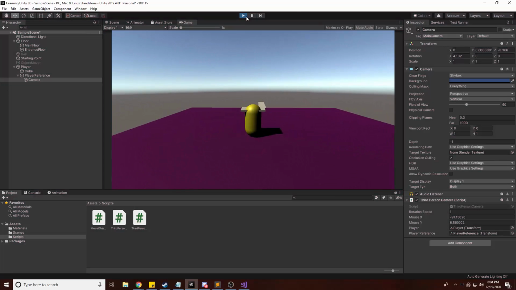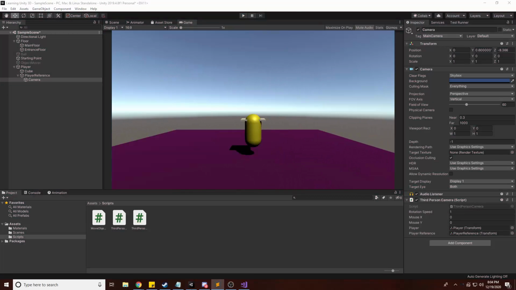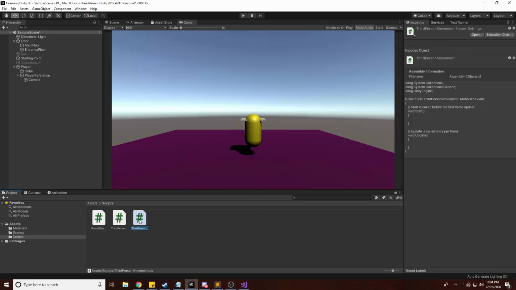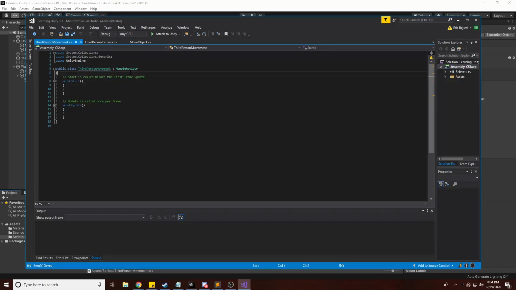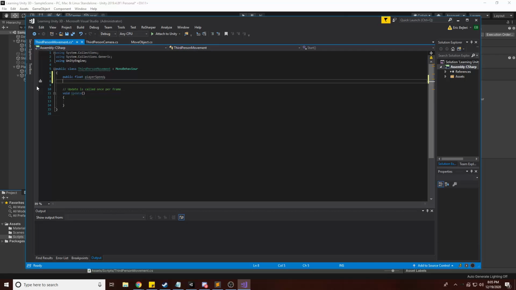Now let's do the movement. The movement is actually very, very simple. The camera was the hard part. So let's open up movement. Now movement is going to be placed on the character itself. So let's do a speed for how we want it. And then in our update, we don't actually need Start, we don't need to initialize anything. In our update, what we're going to do is similar to how we got the input from the mouse, the left and the right, the horizontal and vertical. We're going to do the same thing here.